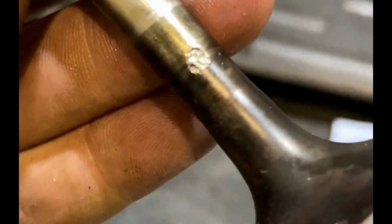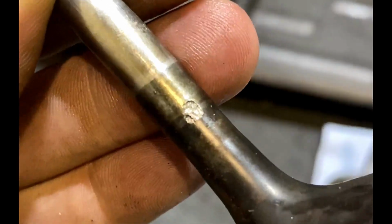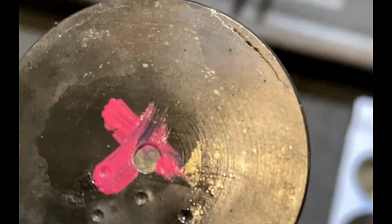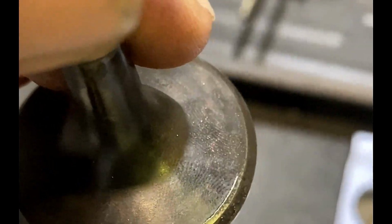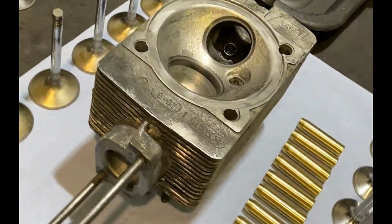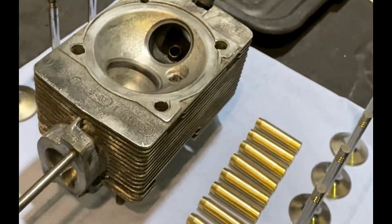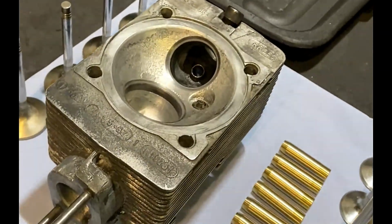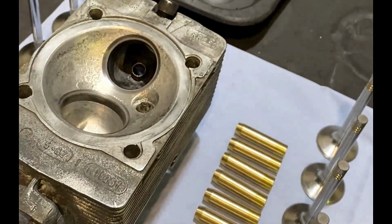One of these damages would be here in the metal itself. So this particular valve, as you can see, has a very clear crack in the 1 o'clock position. You can see it pretty much on both sides. There you go. So this valve is definitely broken and cannot be used anymore. If this engine revs at 6000 RPM, an exhaust valve will be activated 50 times per second. So you want to make sure that these exhaust valves are in very good shape, straight, no cracks, no other damages along the shaft.